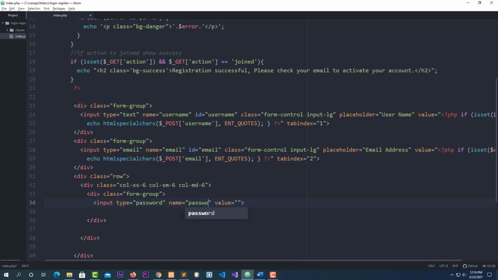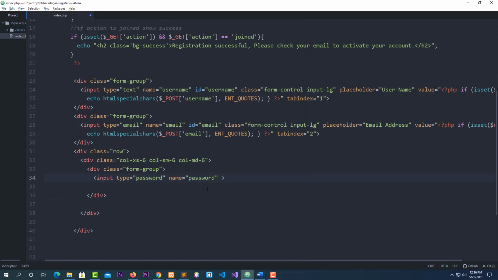Name password. No value, we don't need values. And after I'm going to use an ID, ID password.